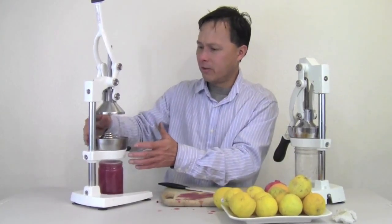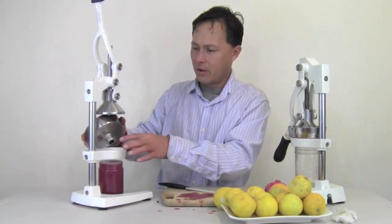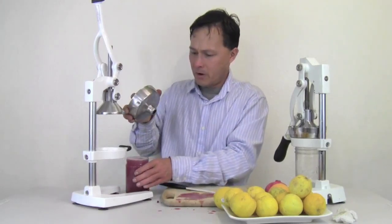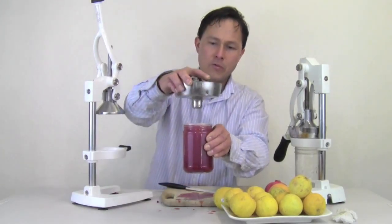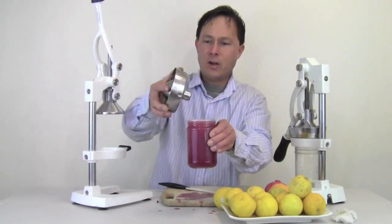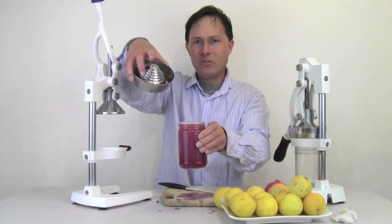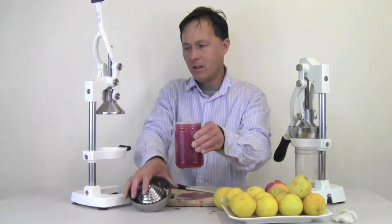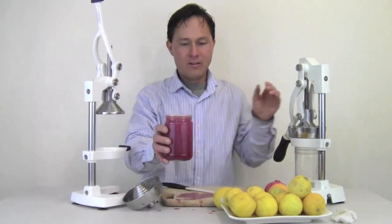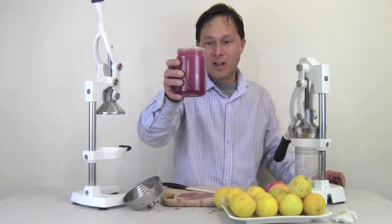When I'm done juicing, I always like to spin the little top here to help get some juice out. I'll then lift this up at an angle so I don't drip everywhere, since there can be a little leftover juice in there. Then I'll move this up and shake it around a little to get some extra juice out. Now we can clean this — it's one of the simplest and easiest juicers to clean. There are basically two parts to clean. Just take a wet sponge and wipe underneath. Just in a few minutes, we've created a delicious pomegranate sweet lime juice.